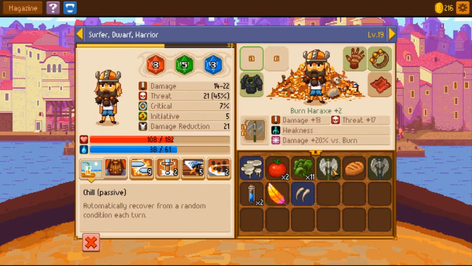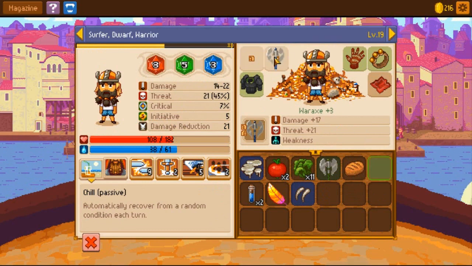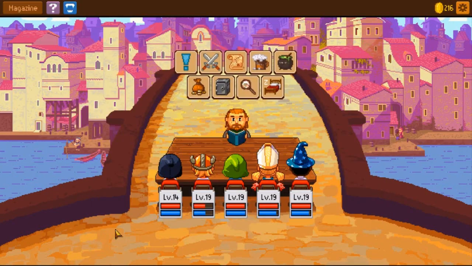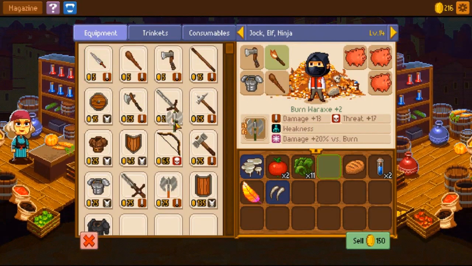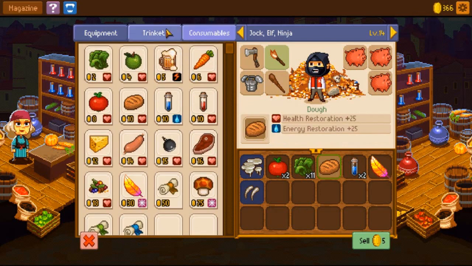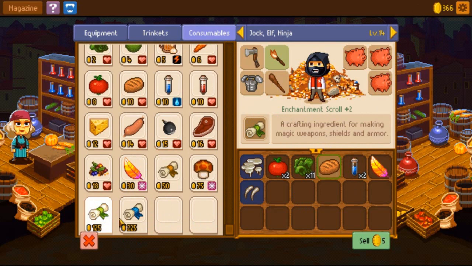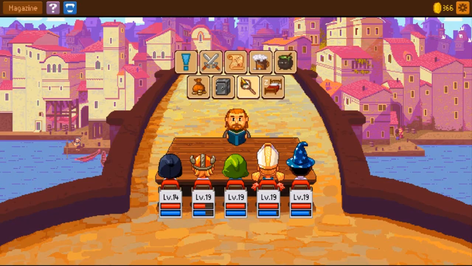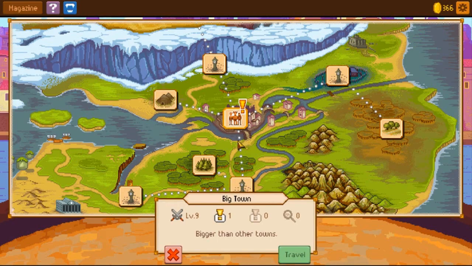So let's compare. +2 is 13 and 17. 17 and 21. Beautiful. It doesn't have the damage +2 versus burn, which is fine, but it does have a significant amount more damage and threat, which is what I want and need, let's be honest. And it still sells for a good amount. I got a bit of my money back. So I don't know, maybe I'll upgrade. I'm thinking about it, okay?